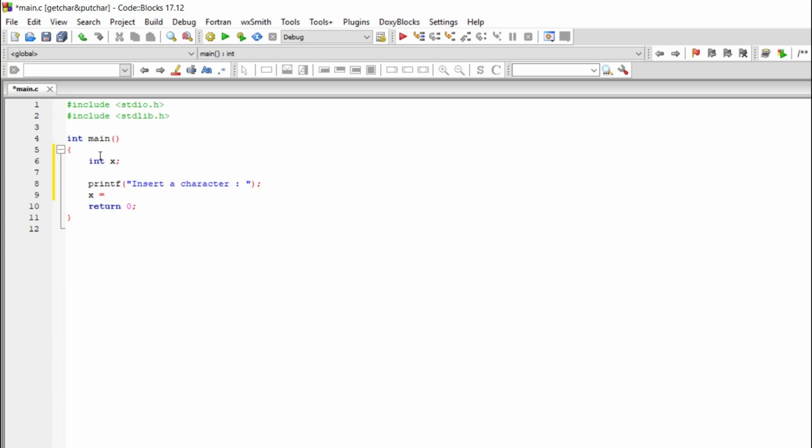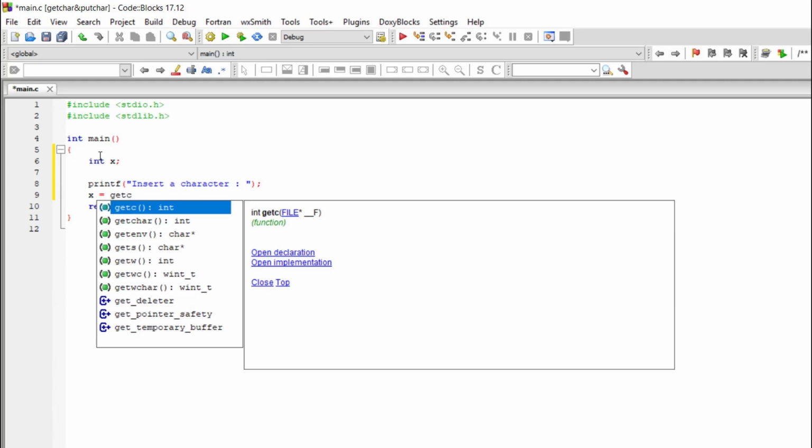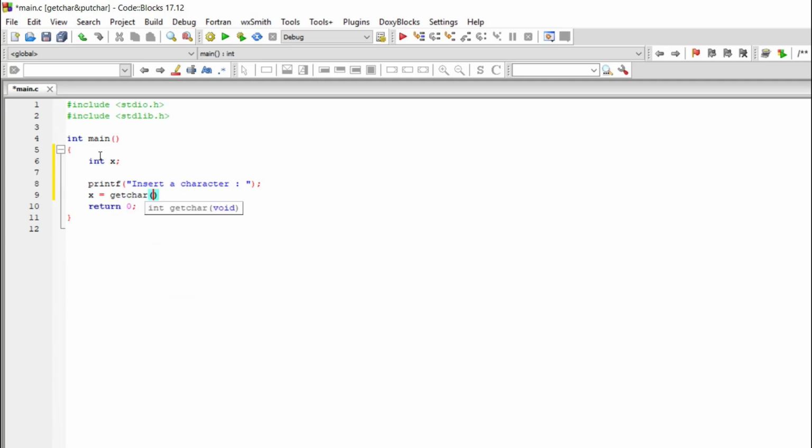So x is equal to getchar, put a semicolon at the end, and this will help us to get the character from the user.